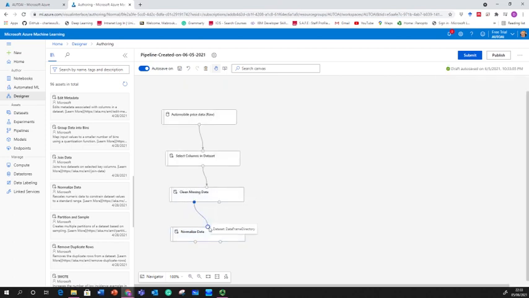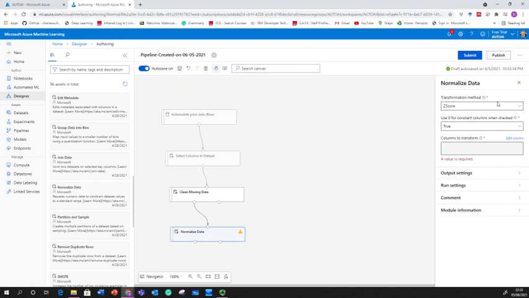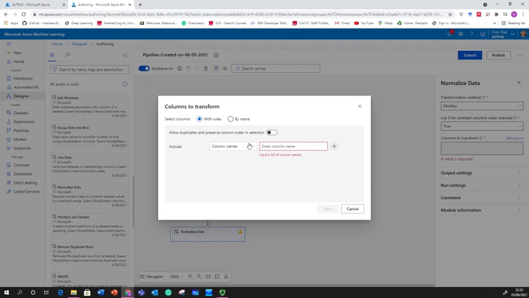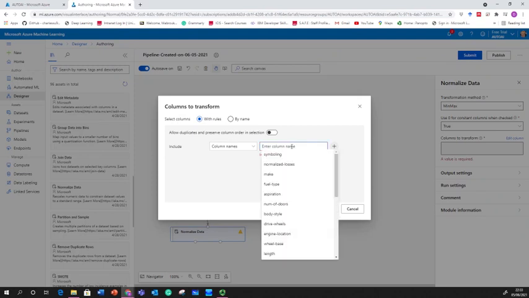So we're going to send the right output, which is the clean data, to the input of the normalize data. In the normalize data, we're going to choose the minimum and maximum, keep it true, and then we simply need to select all columns.